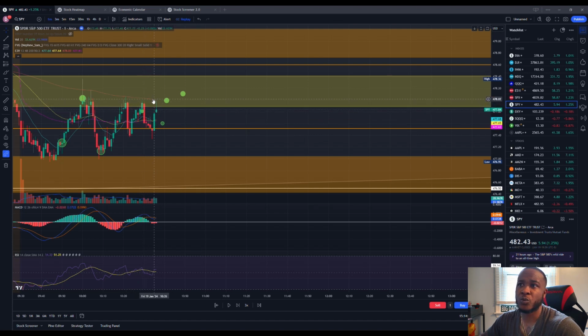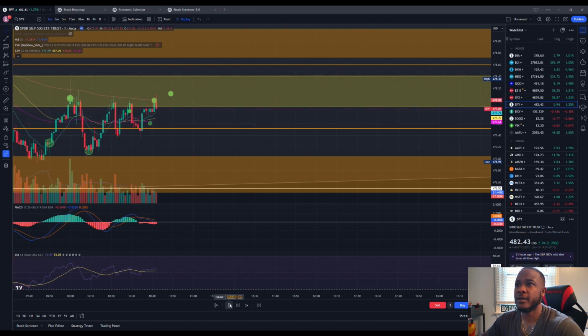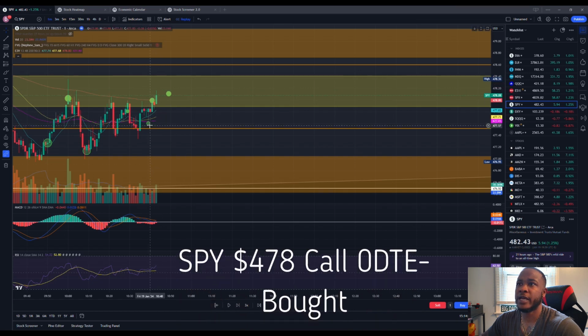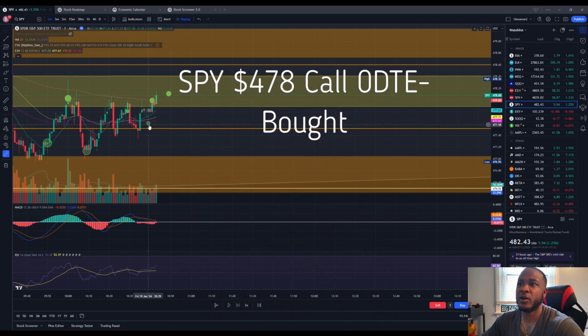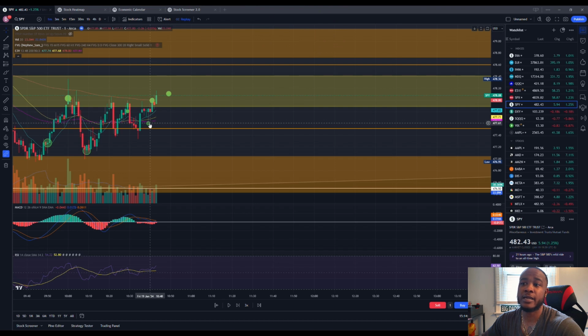As you can see, we're going up to touch the 200 for the fourth time. It's looking like a rejection. I press play. And right here, as soon as we came down, we tapped VWAP. I took another long position, you see the MACD indicator, it was coming down as if it was about to cross back under the 0 line, but it started curling back up.